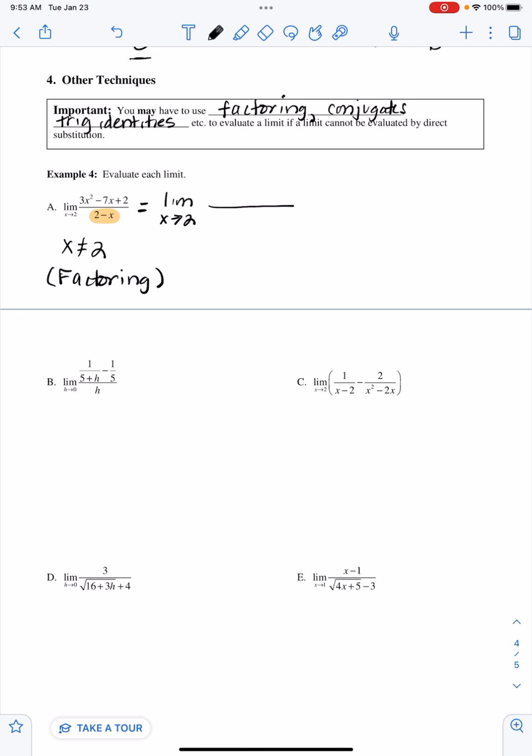Okay, so I want to try to factor. Remember, with a trinomial with a leading term, you want to multiply to both of the ends, and your goal is to try to add to that middle. So it's pretty easy to multiply to 3 because we only have 3x and x as our option. Also very easy to multiply to 2 because we only have 1 times 2 as our option. Because of the plus sign here, we need to use the same sign as the middle, so those will be minus.